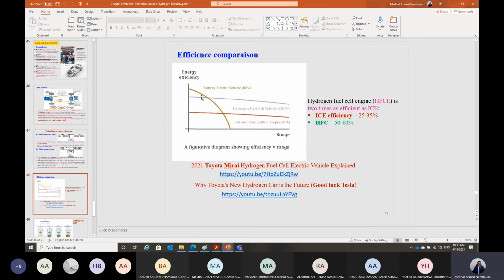But you can see here, in the case of a battery electric vehicle, the performance goes down with time, and at a given stage we have to replace this battery. So the future, Shabab, is the hydrogen fuel cell electric vehicle, not the battery electric vehicle. Okay, but batteries will be there, especially for the coming decades. I expect to have battery electric vehicles there, especially the ones coming from China. This will be there for sure. But until we have well developed the infrastructure of hydrogen, we will see hybrid electric vehicles, conventional internal combustion engine vehicles, and also battery electric vehicles.